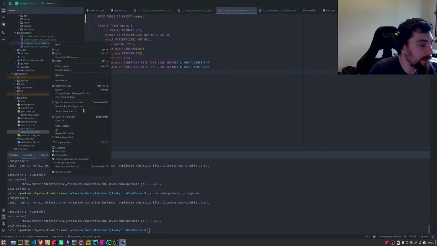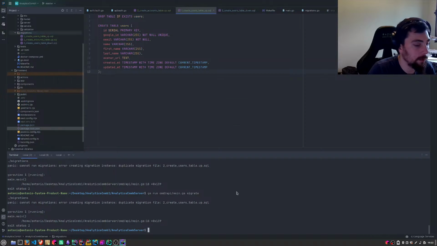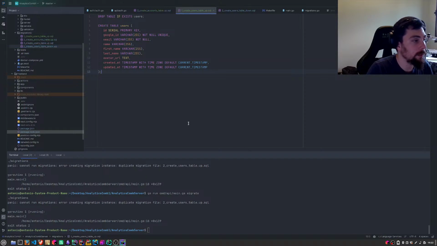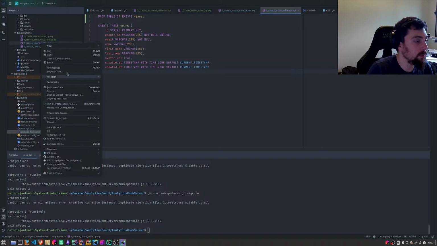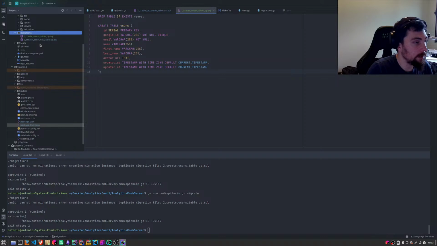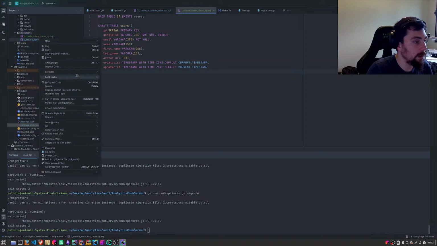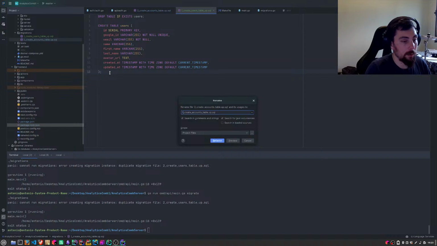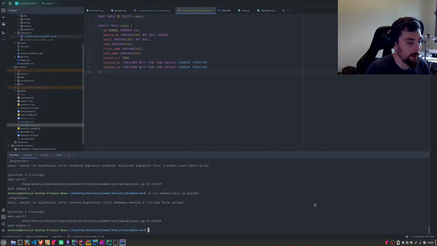If I remove this and run it, I removed the wrong one. Table down. Actually, if I remove this one, let's delete this one. And now if I just have this and I run it, dirty database version 2, fix and force version. What do you mean?